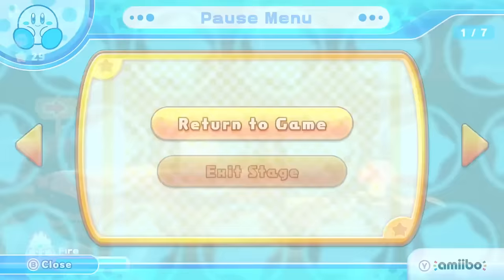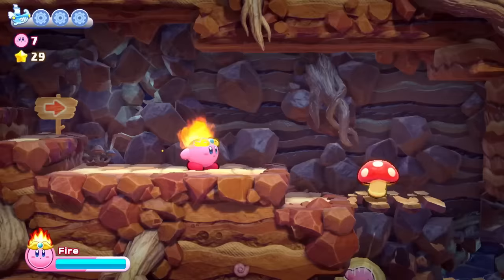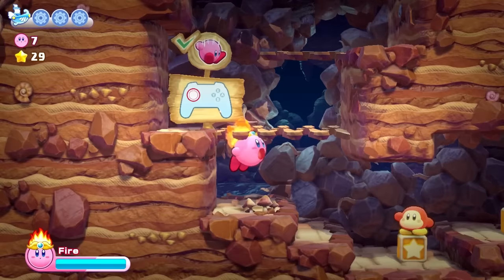This is fire. Feel the heat of hot flame techniques. Light fuses, climb walls, fire climb. Get fired up with the secret move of Fireball Inferno. That is really cool. So yeah, all of them have so many different moves and sort of technique to them. So that's always good to know. And if there's a platform like this, we can just fall right through.